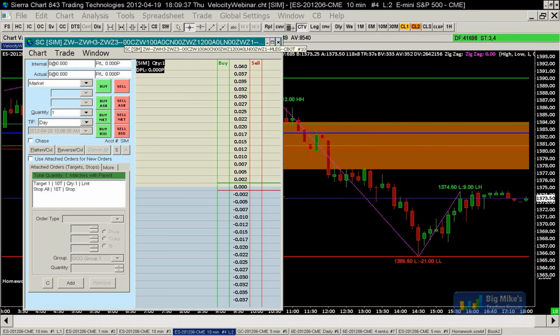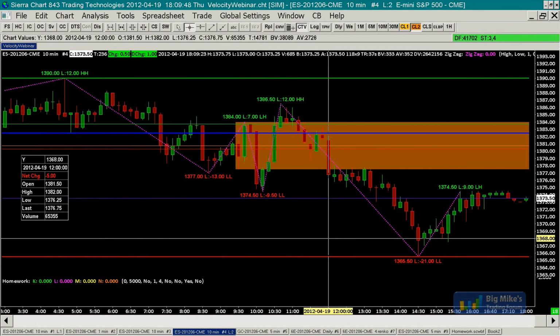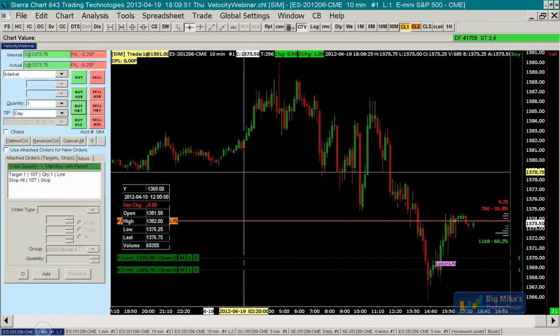Let's see, so questions, here's another question. Can you show an example to color bars according to a specific time, for example, lunchtime? Yes, so let's see. Let's just go to another chart that doesn't have so much on it.